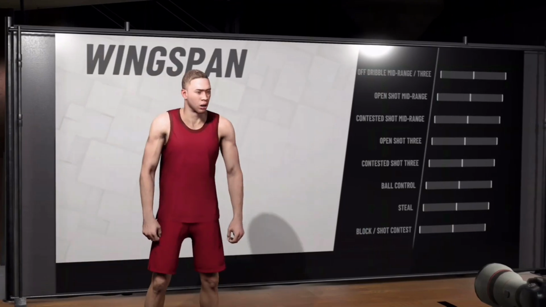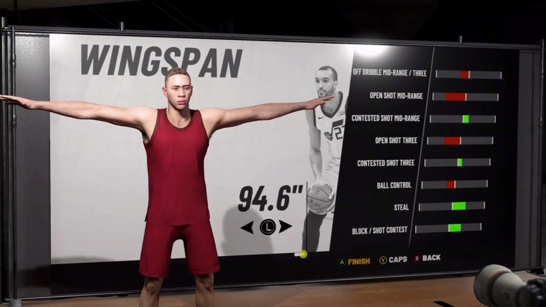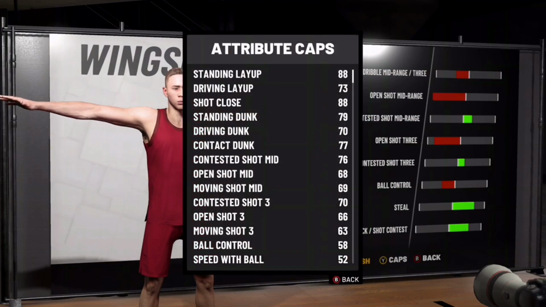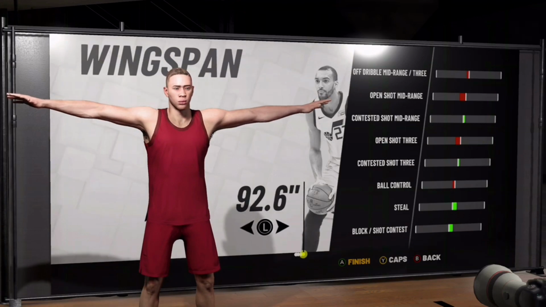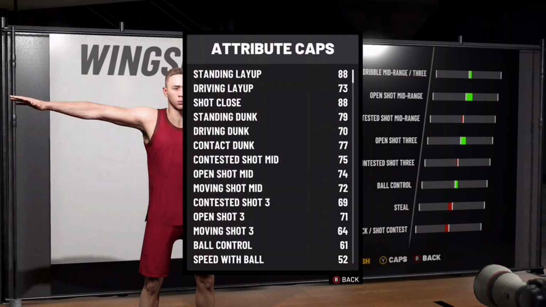Wingspan. I can't go max, because that'll mess up my 3-pointer. I need to hit for the clutch moment. So with the wingspan, it might be a little low, but at the same time might be a little in between, because I need to shoot threes. It doesn't mess with my post offense though. I don't think it does. It does mess with my ball control, my open shot three, and the following things you see on the screen. That's what it's depending on with my wingspan.